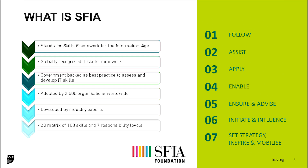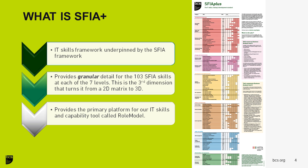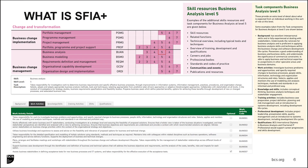You can see the high-level descriptions of the seven levels of SFIA on the right-hand side. For BCS, when that framework was developed and every time SFIA goes through an iteration, BCS maintains what we refer to as the Plus element, which is the granularity that sits behind the 102 SFIA skills. On the right-hand side of my screen you can see an example of the SFIA framework, and in the center of the screen you can see an example of a business analysis skill at level five — a paragraph that is the SFIA paragraph, and below that the granularity we would typically use in programs involved in defining and benchmarking capabilities, including knowledge and skills statements, work activities, and qualifications.